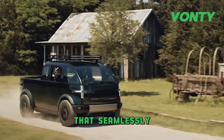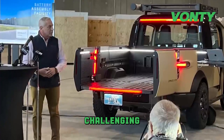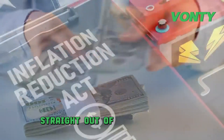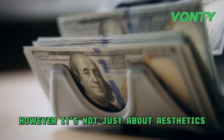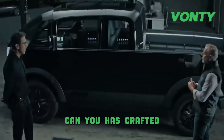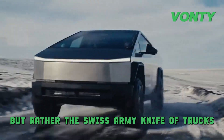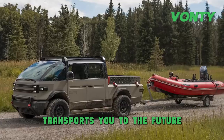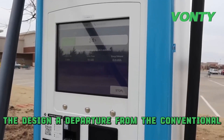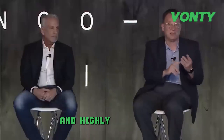They go beyond merely manufacturing electric vehicles. They are crafting experiences that seamlessly blend futuristic design with functionality, challenging the conventional norms of what cars can achieve. The Canoo pickup truck appears as if it rolled straight out of a sci-fi movie. However, it's not just about aesthetics — this truck is practical, versatile, and dare I say, a bit sassy. Canoo has crafted not just a truck, but the Swiss Army knife of trucks, packed with technology that transports you to the future. The design, a departure from the conventional, is striking and functional. Canoo discarded the rulebook and started from scratch, resulting in a truck that is both eye-catching and highly functional.